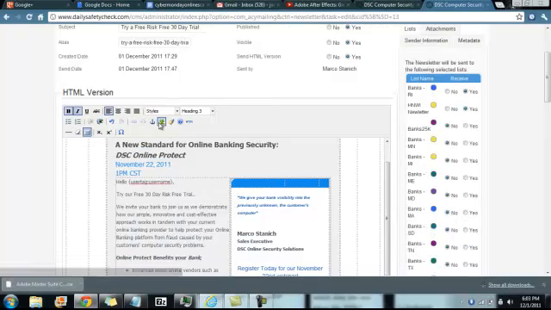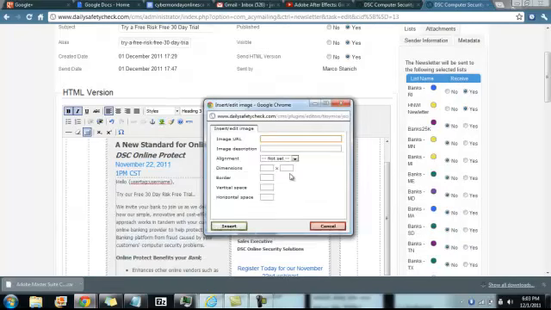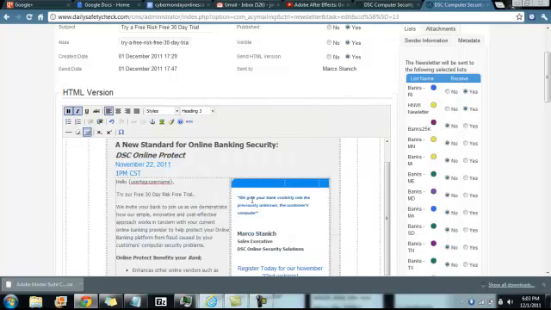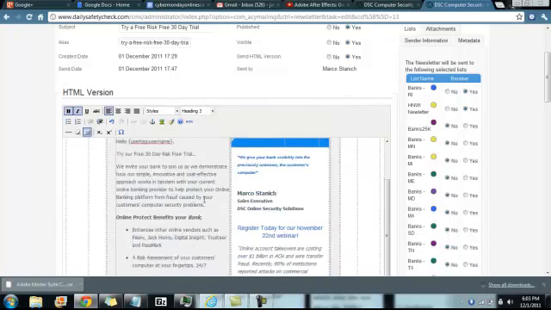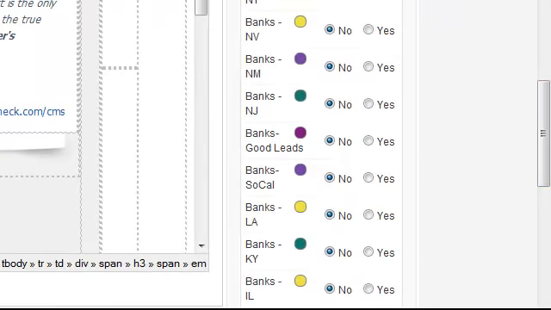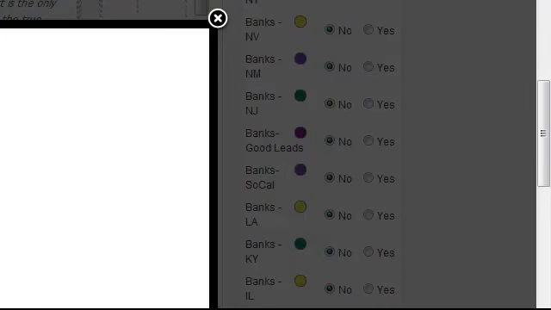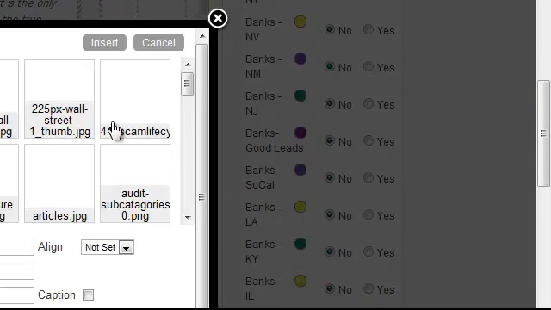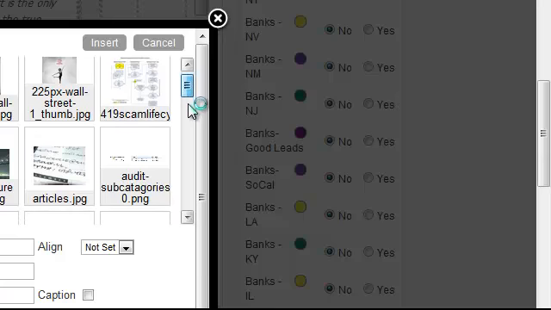So I go up to this little picture with the tree, click on insert. It's going to give me a menu option. If I don't know what the name of the picture is, I'm going to cancel that and use the wizard one on the bottom. So click on that. Scroll down here to the bottom where it says image. Click on it. And it's going to give me an option of all the pictures that we have on the system so far.